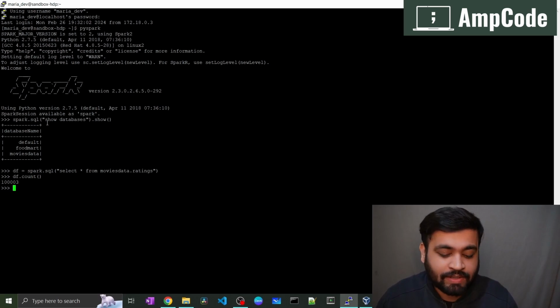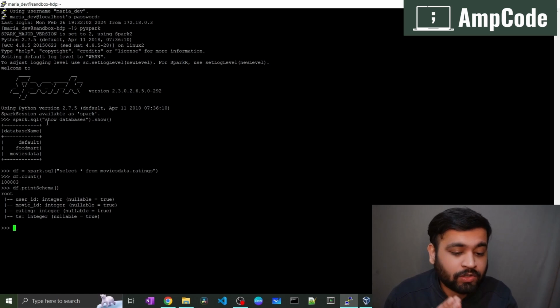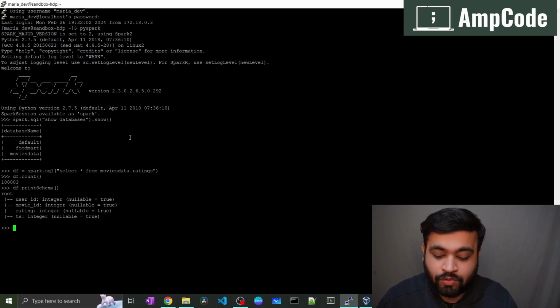So we'll just take a few records. Just get the schema of it. We'll get the schema of this data frame. As you can see, we got the user ID, the movie ID, the rating, as well as the TS. The first step is let's get the movies which have a rating of 5. To do that, we are just going to use the filter here.